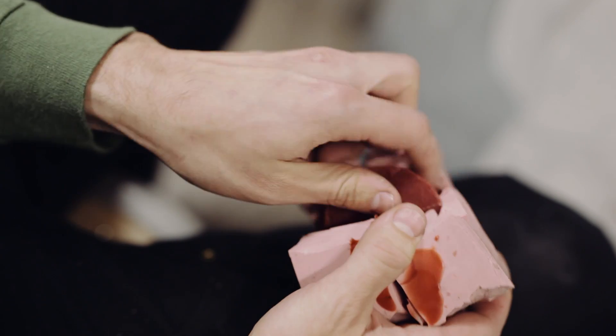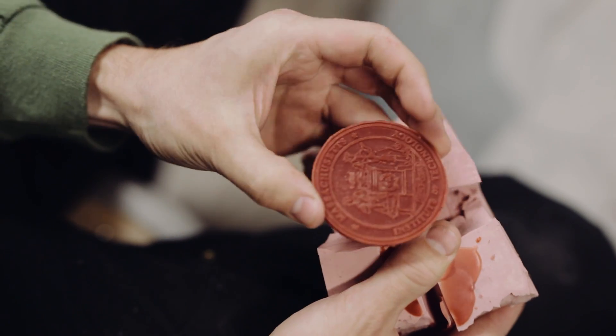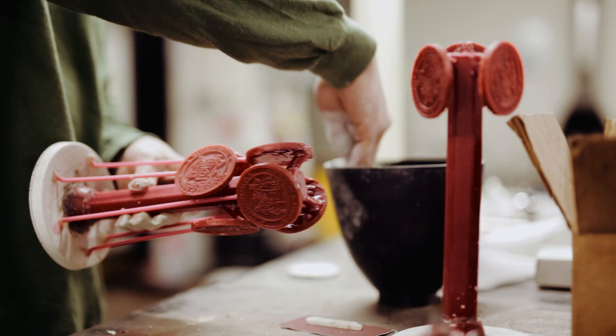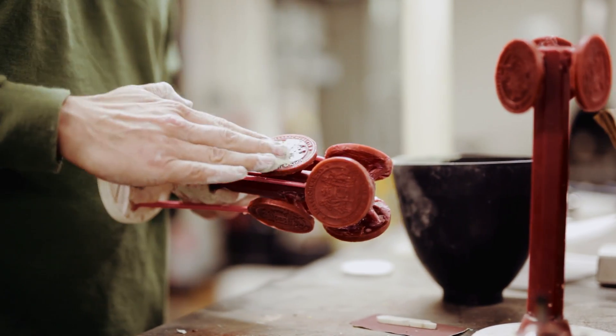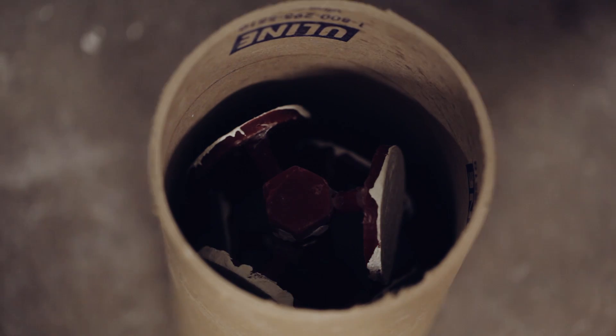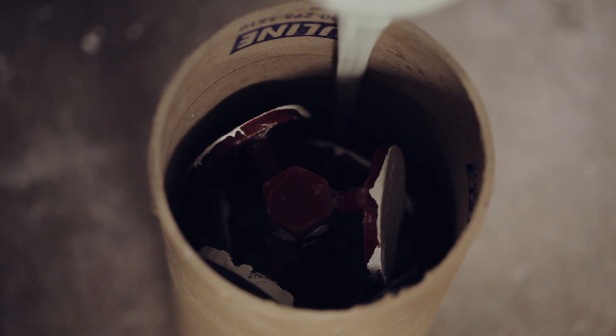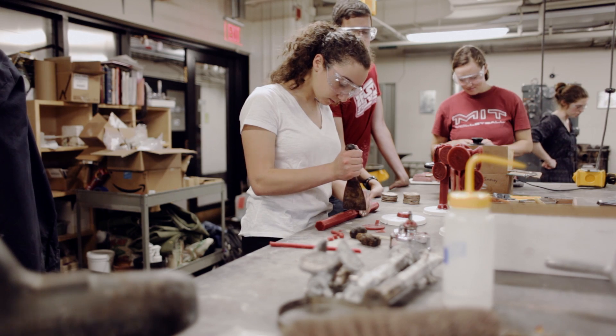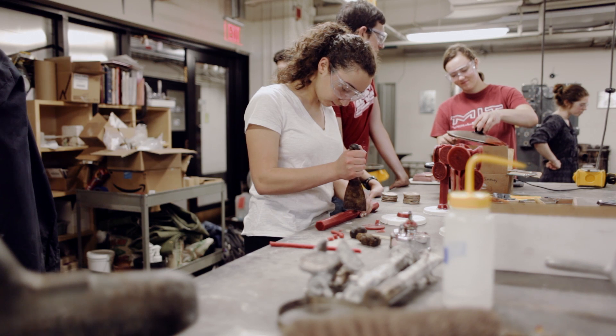There's actually a lot of work that goes into each individual medallion. If you break down all of the steps and figure out how much time it takes, it's a few hours of work going into each medallion. So given that we make roughly a hundred a year, it's several hundred hours of labor. It's one of the reasons why it's so important that lots of students come down and help every year.